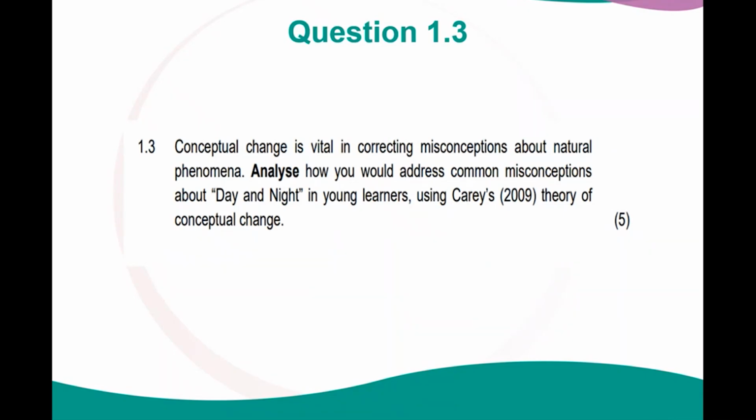Learners have naive ideas. Example, they think the sun moves around the earth, or whatever it may be. They think clouds are cotton wool. Their ideas are what they're observing, and they don't understand the scientific concepts as yet because they're so young. So you need to analyze how you would address the common misconception of day and night.